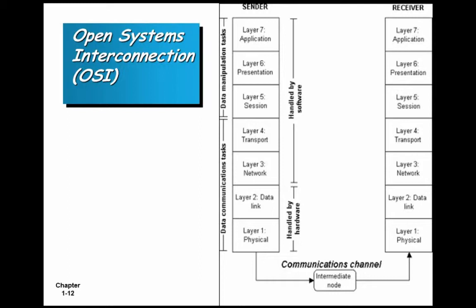As it gets through these layers, the last layer is the physical layer where it's actually transmitted. And as it's being decoded, it checks to make sure that the data is all there because of the check information you put onto it, and that you didn't lose some zeros and ones in transmission. And then it'll go all the way on to the receiving application. So this is just one of many different protocols that might be used.